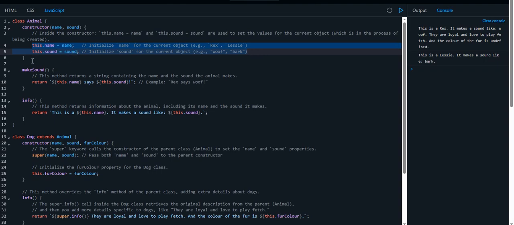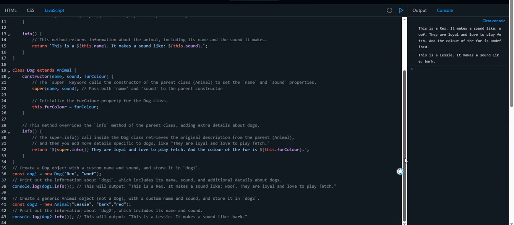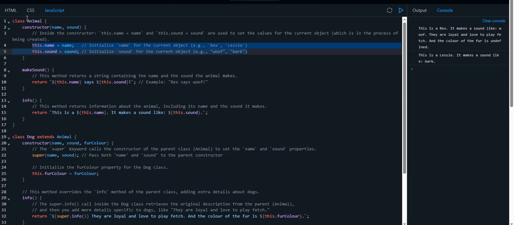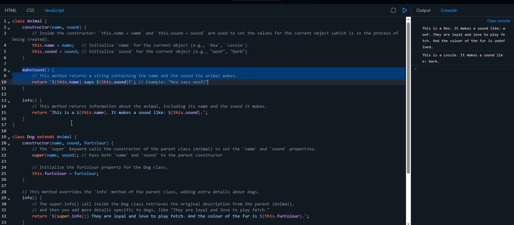This is dynamic, because when I create an instance I can create more instances, for example dog 1, dog 2, dog 3, it doesn't matter, or animal 1, animal 2, because I don't have a default value here. I don't have a fixed name, I don't know, Alice, or a sound like bark or meow. It is a variable, and this variable can be something else each time. Also, I have two methods, makeSound and info.